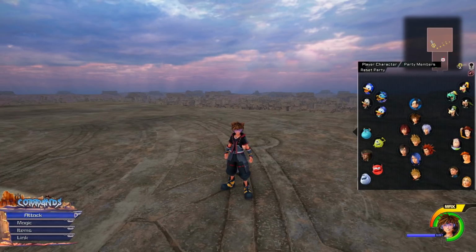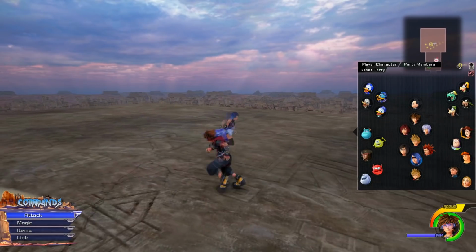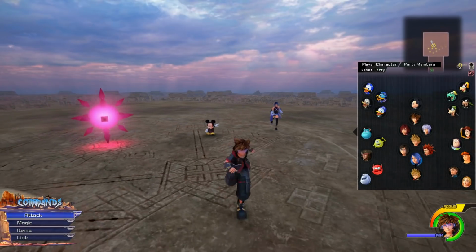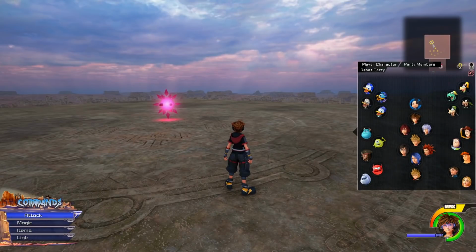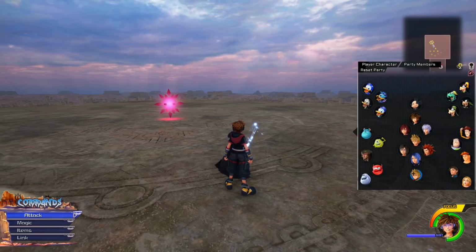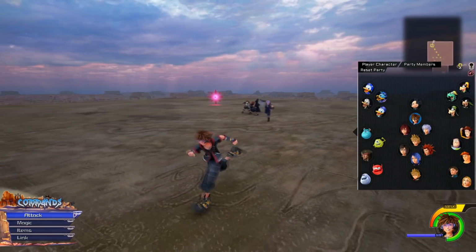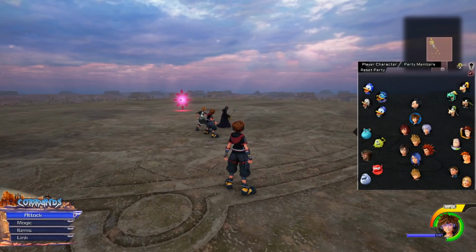Mickey never attacks, and Aqua never attacks. That was glitchy. Mickey and Aqua never attack no matter what. They follow you, but they don't do anything else, okay? The only good characters that attack are Xion, Ventus, Riku, and Sora. They don't even follow you. Well, Riku does, but the other three don't, but they always attack no matter what boss you're going up against.